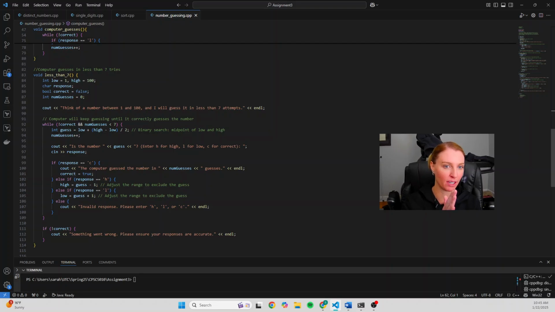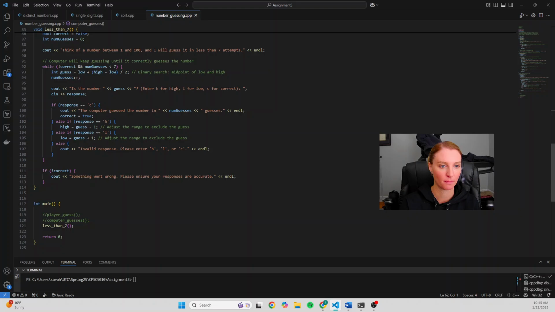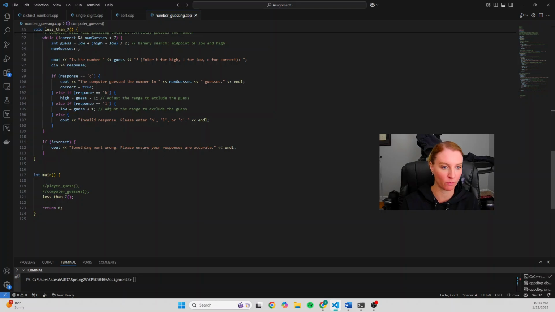We're literally just splitting the difference, starting at 50. And then the same kind of if-else statements are true. So if correct, congratulations. If it's too high, adjust the range, and then split the middle again, and that's the next guess. And if we have an incorrect guess, then we let the user know that.